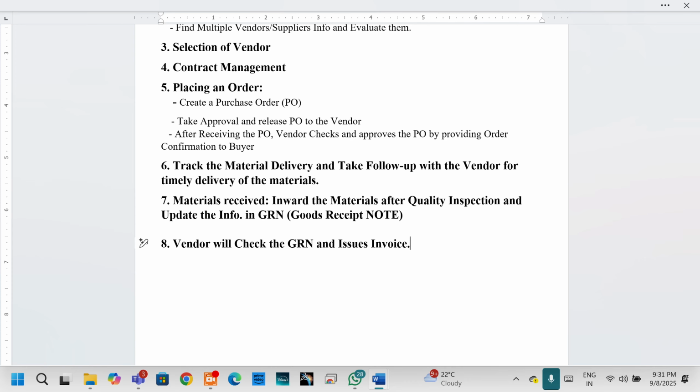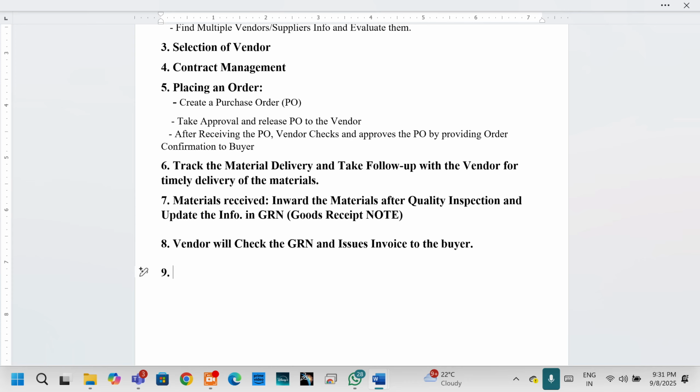All right. So what we need to do, we have to get the bill. Invoice is nothing but a bill which is issued by the supplier after he also gets the information about the material received by the buyer. Okay. So once the invoice has been issued to the buyer, what does the buyer have to do now, guys?